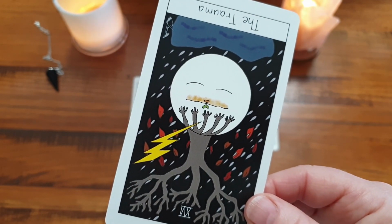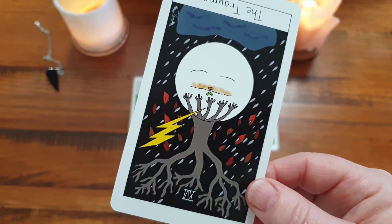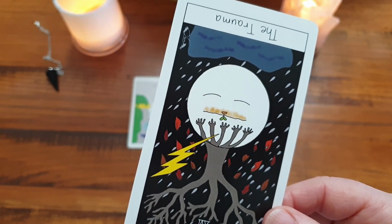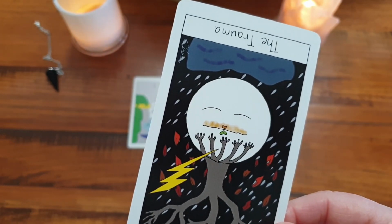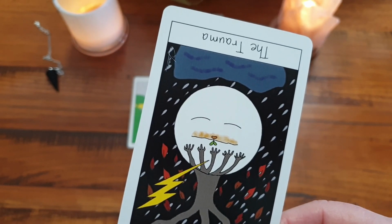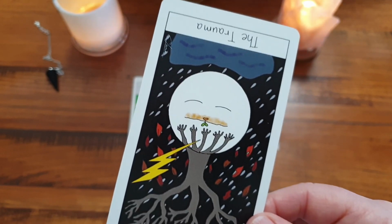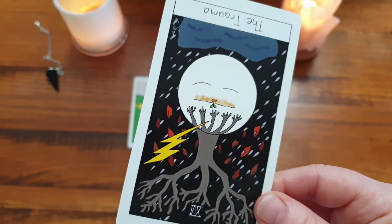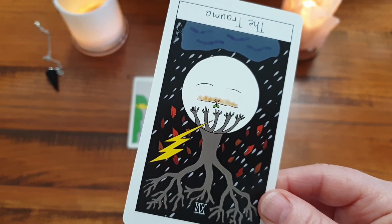This is a card of transformation, unexpected change, chaos, and revelations. You may be resisting major shifts or fighting back, or fighting to pick up the pieces. Allow transformation to happen in order to have a fresh start. Embrace change and release your fears. And it's absolutely perfect. So I'm glad that I've read from the book. Thank you, Christina. Thank you, Firefly Tarot.